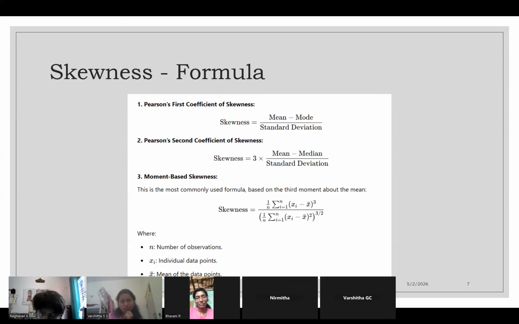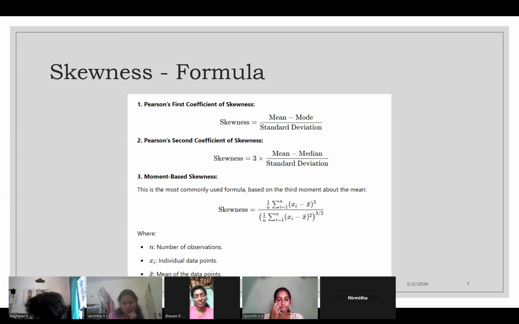Earlier, whatever I taught is repeating here, for class intervals and for ungrouped data, everything is repeating. That's why I spent 2 hours in the first half. The second half I will not do. Mean and mode I did in the morning session. Copy that and substitute the values in skew. That's all.